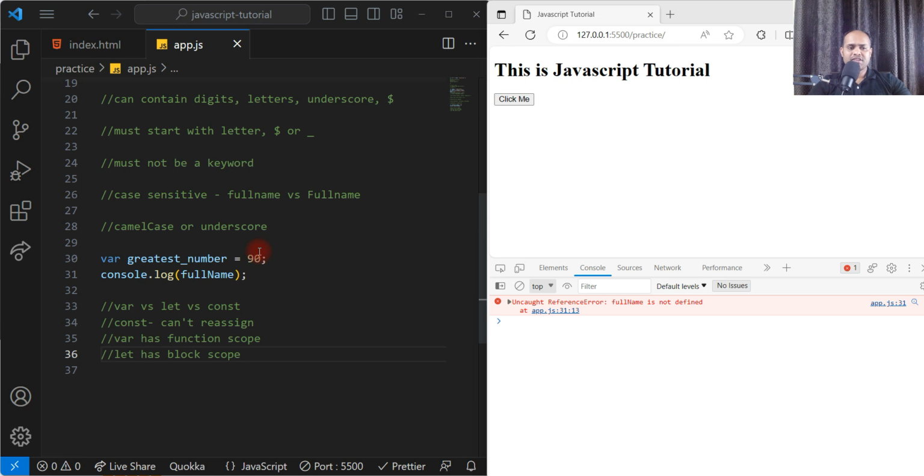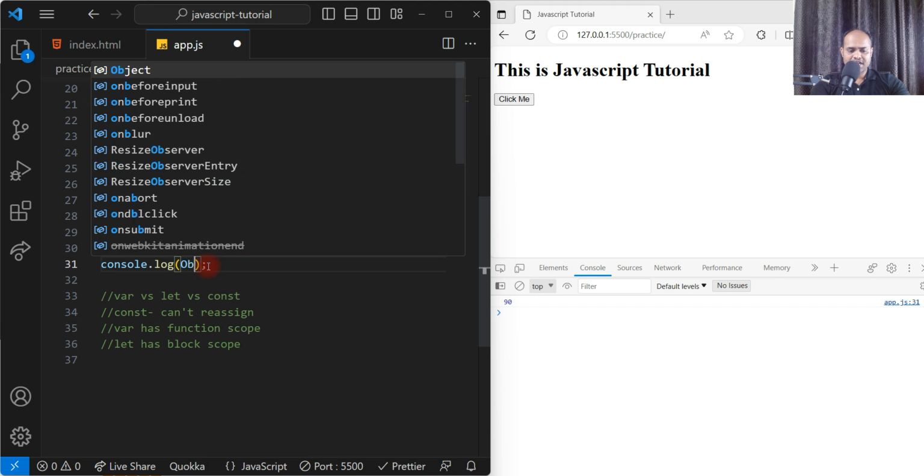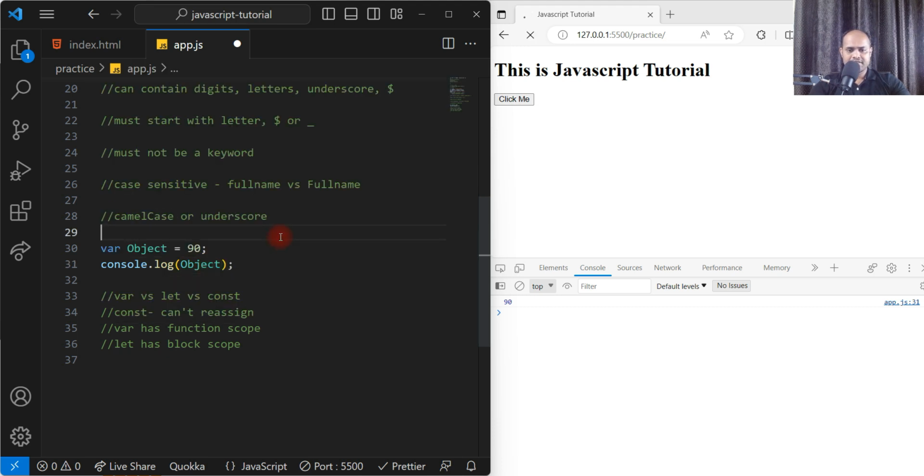So one more thing that I missed in the previous video was you can't use a keyword as a variable name as well. For example, I can't use the name as let. I can't use the name of something like string. Or see, when you write string over, what happens? You see, I'm getting the value, but we shouldn't use it. That's a rule that you shouldn't use string, or I can't use object. So that is one restriction that you have to manage.